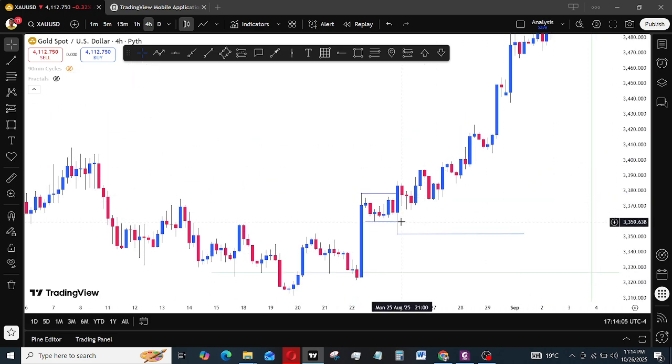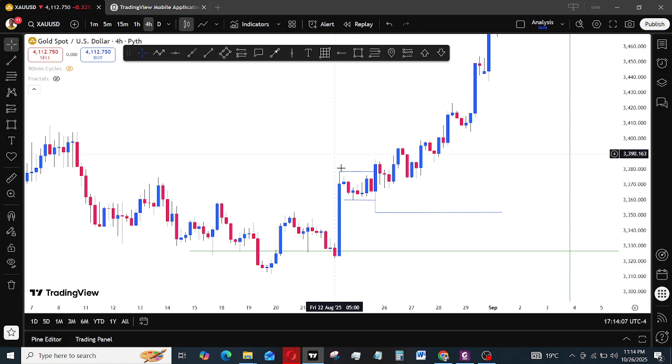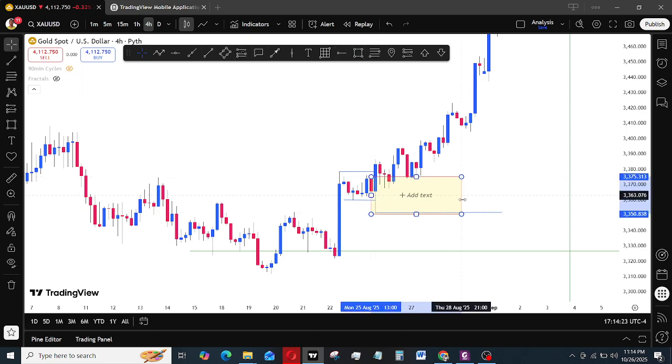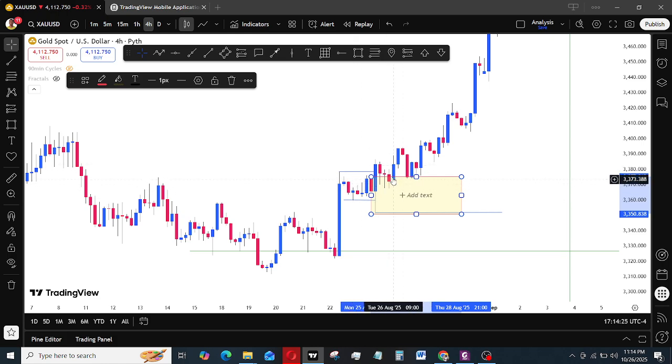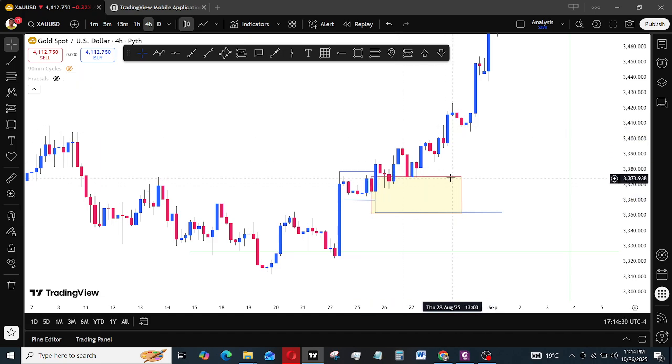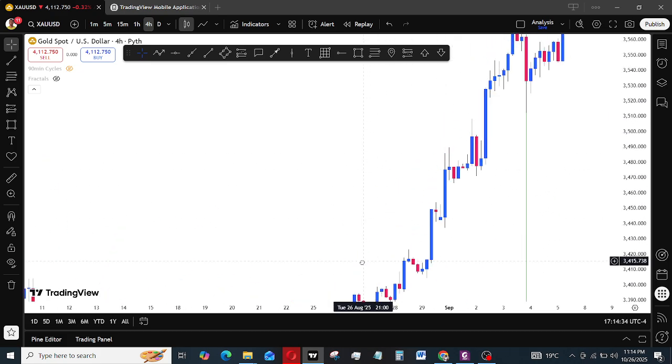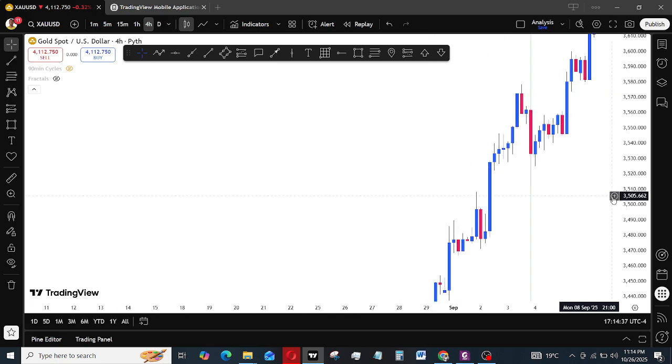So in my examples, I have this point. This is the right order block. Why? Because it has swept liquidity which was resting around here, and then it continued in that direction. So when price came back around these points, as you can see in this chart, it respected it and then continued in the same direction. Another example of the order block that has swept liquidity is around here.